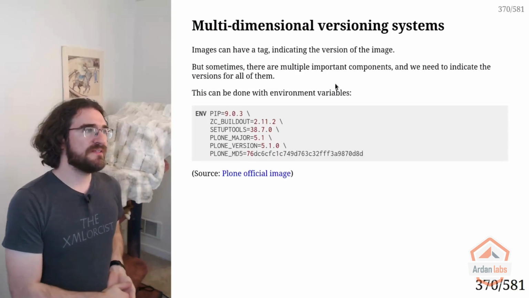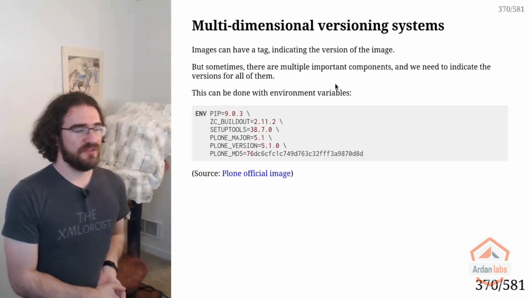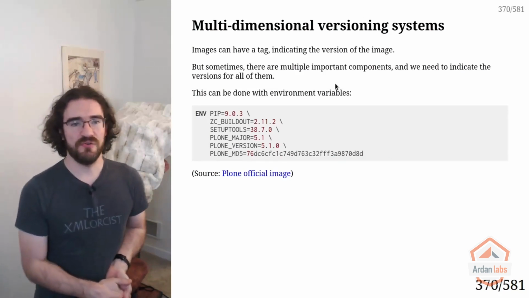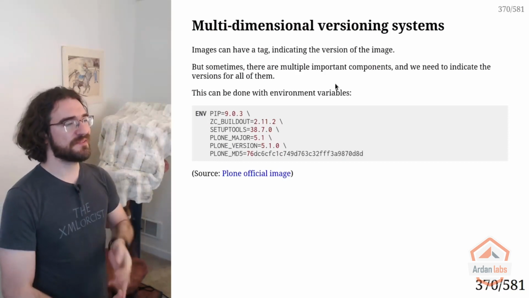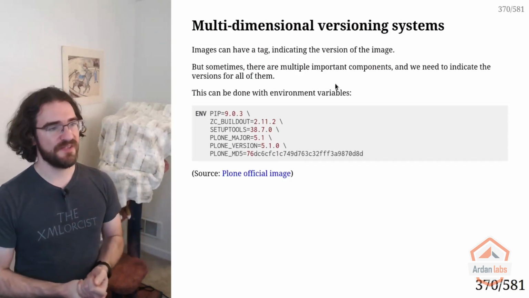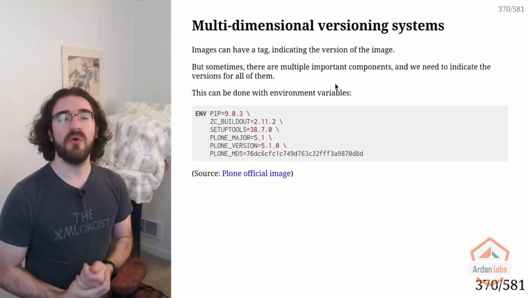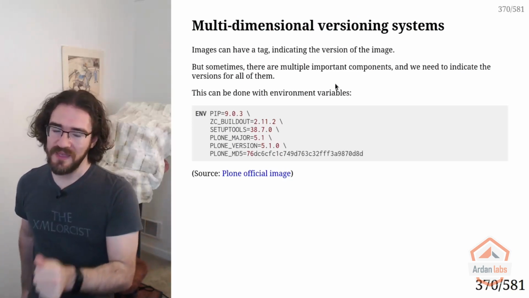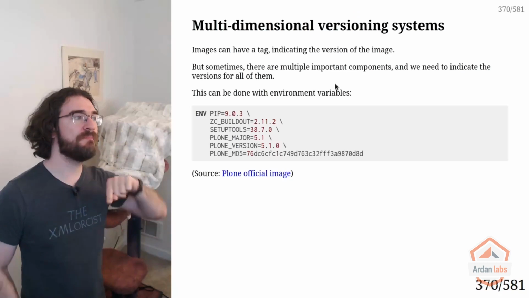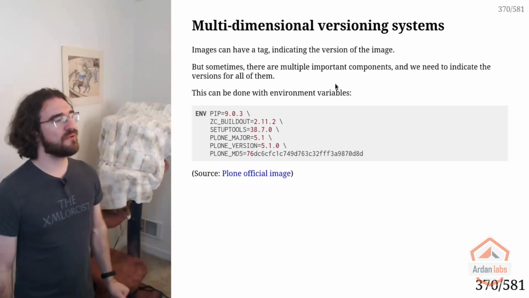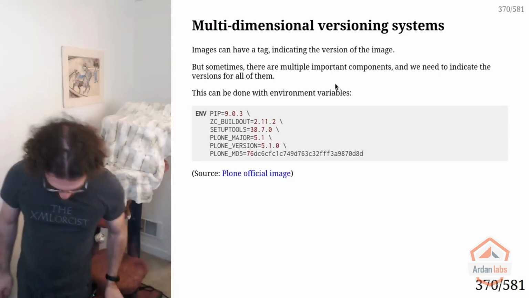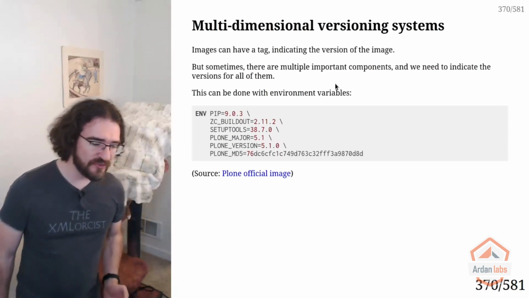Other examples: I like this one because the name seems very fancy, multi-dimensional versioning systems. This is because on images you only have one tag, but sometimes you can have multiple versions in the image. This is an example coming from the official Plone image. Plone is a content management system.